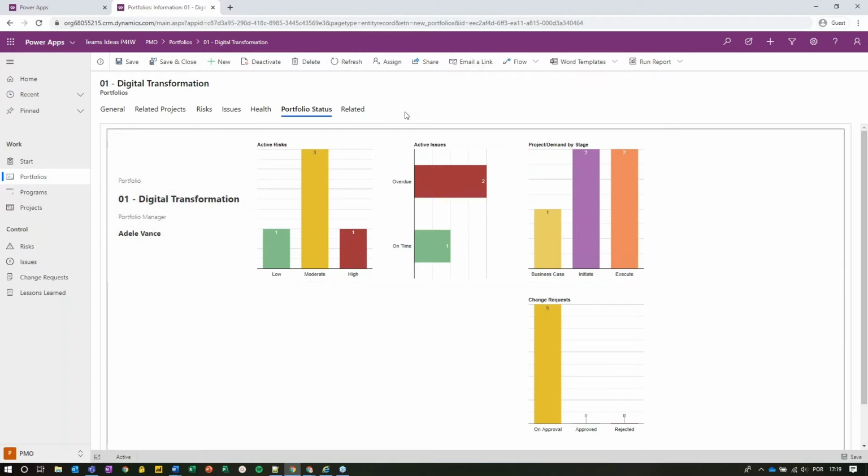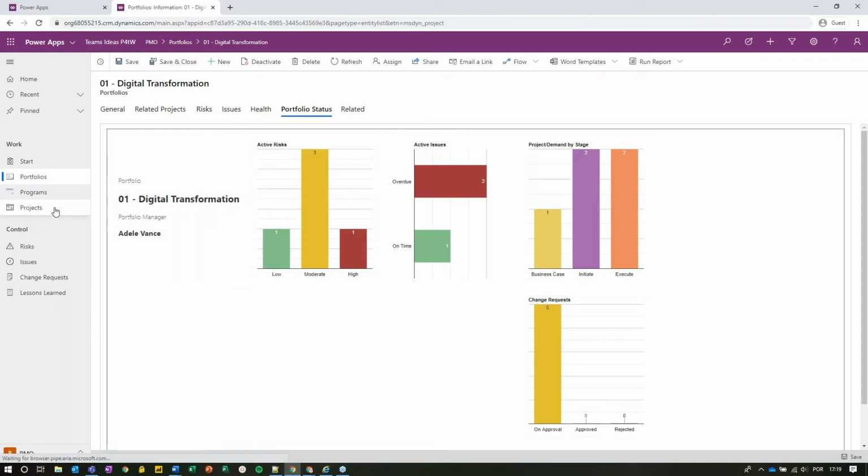Something that we're going to see next is project flow, which is also customized on this accelerator. Here we can see how many projects there are by stage and how many change requests we have in this environment for the projects related to this portfolio as well.